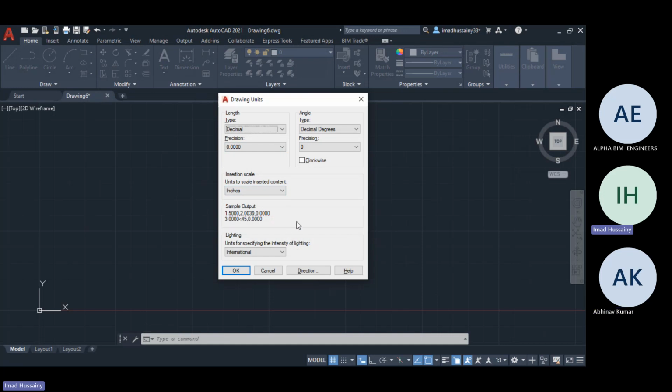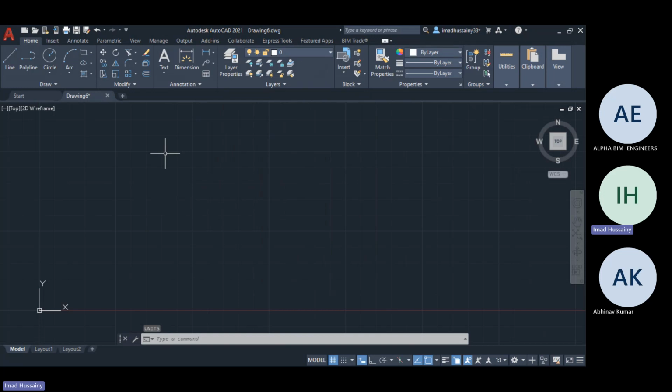Understanding all this user interface and the operations, and how AutoCAD works, is very important. Once you get the idea of how to do it, then you will draw whatever you want. Because if you don't know, you will be totally handicapped. You know the line command and everything, but your status bar is not there. Or your units are in the metric system, but you received a drawing to work on in the imperial system, in feet and inches. So you will be in a total mess.